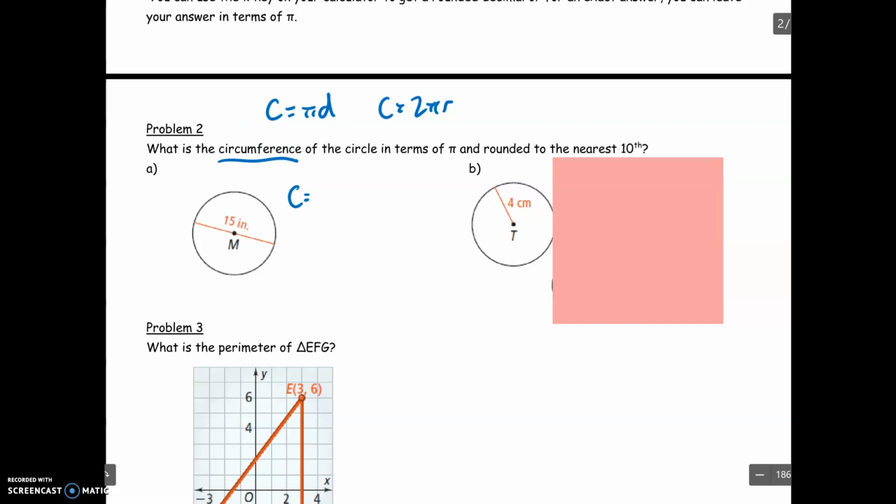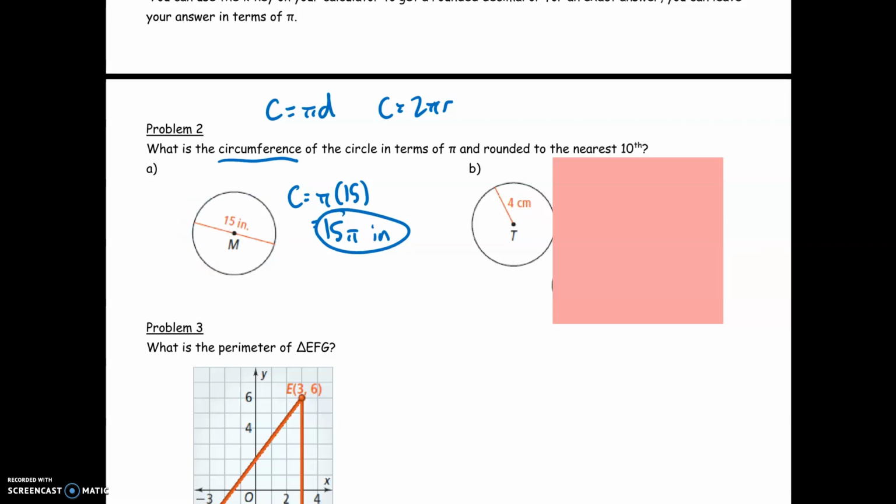So if diameter is what we're given, pi times diameter is the formula to find that circumference. And it looks like 15 pi would be the answer, again, just in terms of pi. That's what they mean by leaving it in terms of pi, and just tack on inches at the end, because we're looking at a linear measurement, much like with a perimeter. Again, circumference is describing going around my circle, not inside of it.